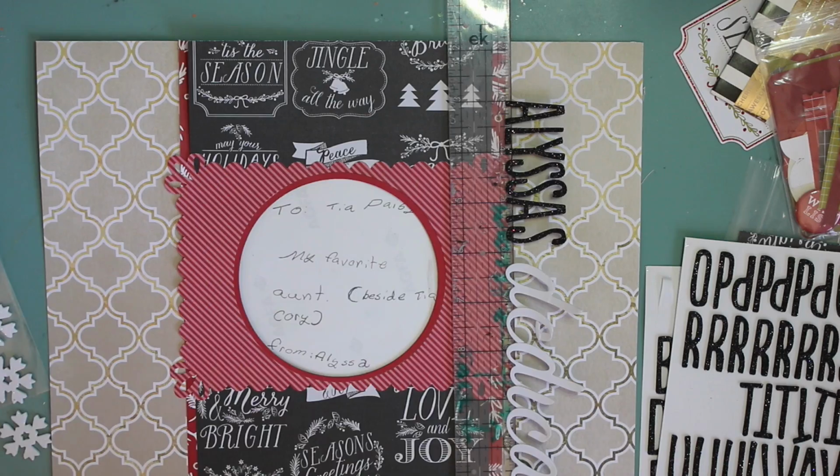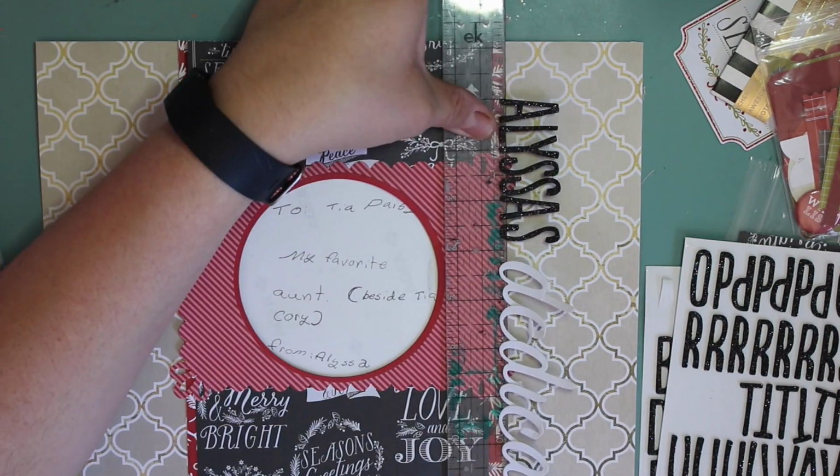My niece and I are talking, actually, the one that I'm making the layout about.